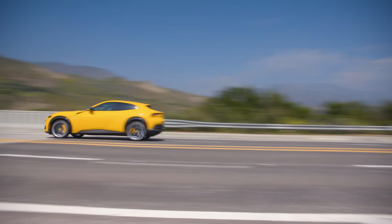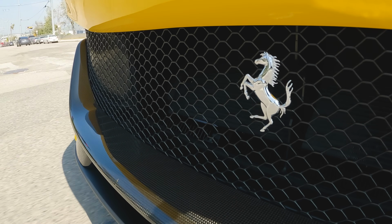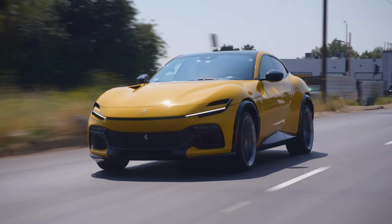Wonderfully smooth V12. David said everybody should drive a 12-cylinder car at least once in their life. And it's true. It's a different feeling, huh? How does it feel to you compared to other Ferraris you have? Do you feel the family resemblance? Yeah, the DNA and everything is very much Ferrari. The engine sound and feel, steering, a lot of the shifting, that's all very much Ferrari. But all the other stuff is really new, all this comfort and luxury.